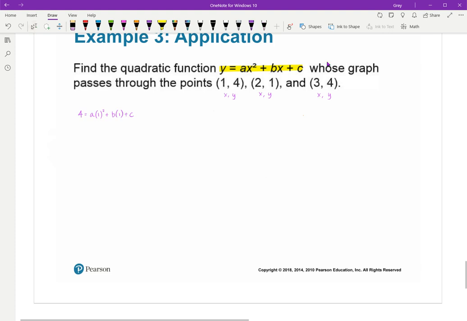So, I have to square it the first time. The second equation, Y is 1. Y is 1 when X is 2. And the last one, Y is 4 when X is 3. So, I'm going to simplify each of those. I'm just squaring the numbers and then writing it. So, 1 equals 4A plus 2B plus C. 4 equals 9A plus 3B plus C.